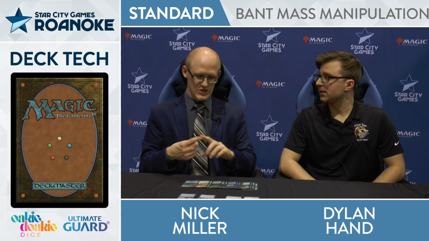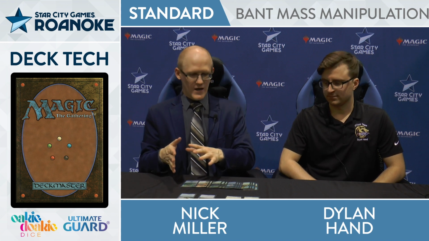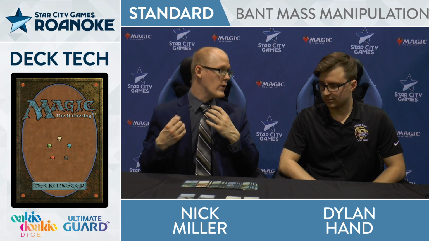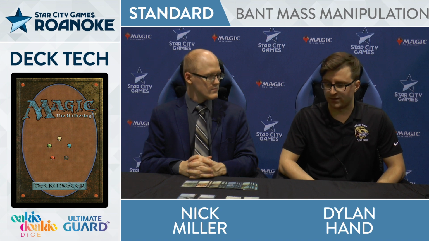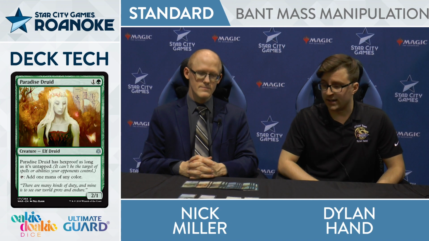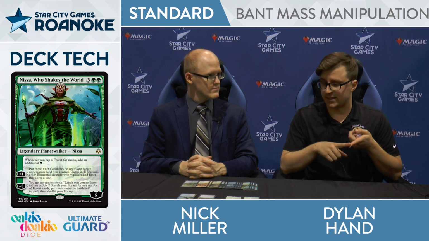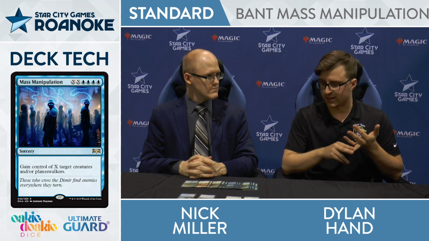Sam's original build of the deck was just maxing out on all these, stealing your opponent's cards, going up high on mana, and that's still the name of the game, but we're doing it in a different way. Take us through this deck and what exactly we can do with it. Right. So the core of the deck is the mana engine with all of the mana creatures, the Llanowar Elves, the Paradise Druid, and the Incubation Druids, and then Nissa really turbocharges your mana to be able to cast huge Hydroid Krasises, and then obviously massive Mass Manipulations and Entrancing Melodies.